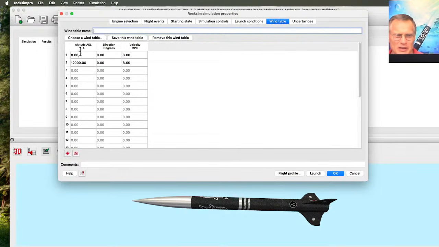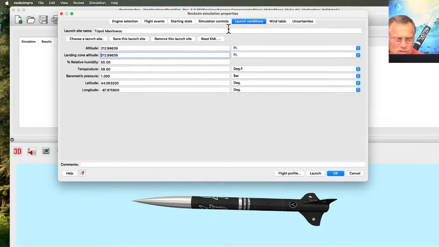Wind table. This says that we have an 8-mile-an-hour wind at ground level. So 0 feet above sea level, and then 12,000 feet above sea level. And I think this particular launch site was less than 200 feet above sea level. I can actually go back right here, 212 feet above sea level.